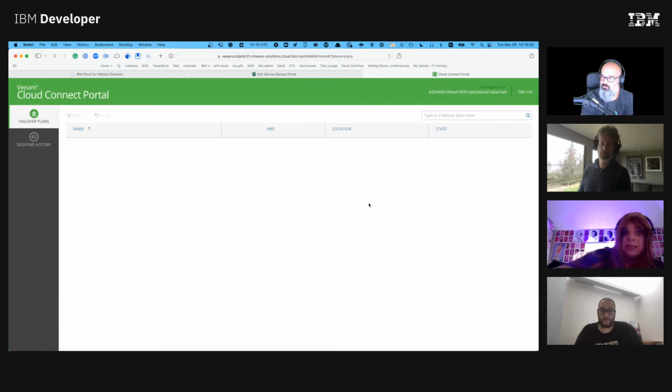Now Veeam has increased its ability. Typically, Veeam was looked at as just backup and replication software, but they've expanded into the disaster recovery space. But time will tell, I guess, as things move on.